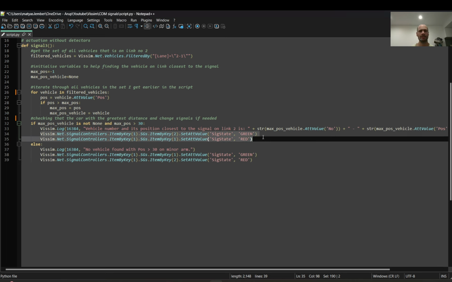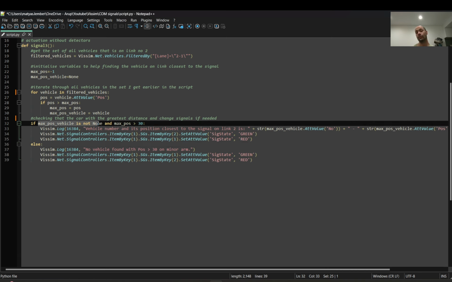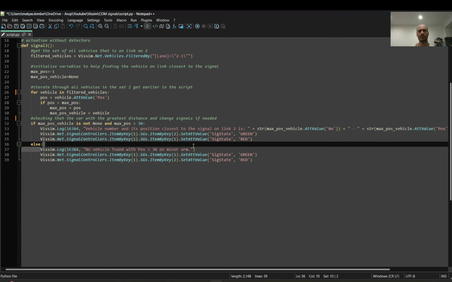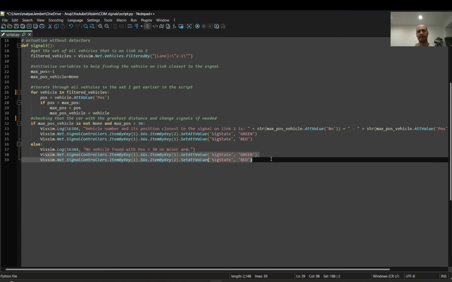And then I changed the signal, as I showed in the previous videos, to green and the major one to red. In a case that the maximum position vehicle is empty, so there is no vehicle there, or there is a vehicle, but the position is not 30 at least, then I just say no vehicle found with position more than 30 on minor run, and I just make sure that I put the signals into green and red.